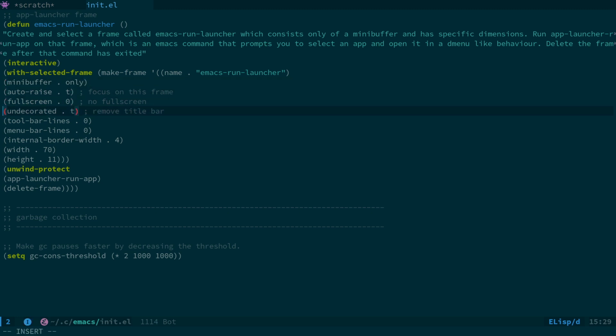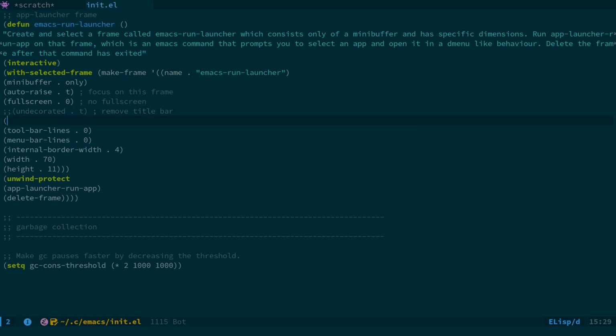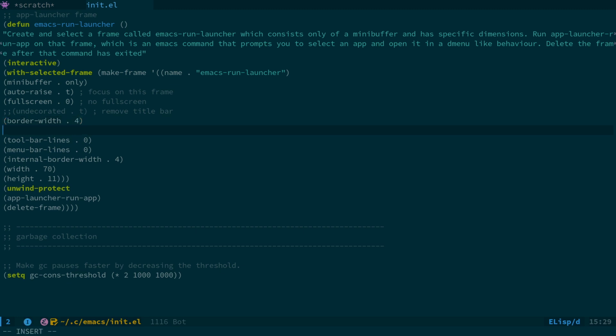If you want to have the border, what you need to do is border width, again, .t, and we'll set a border width to say 4, and then border color. What should we have? Red, pink, yellow. Let's just go with blue.